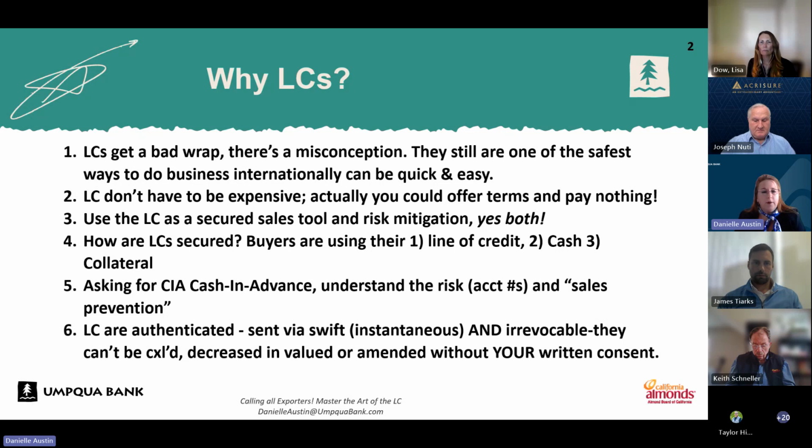And then I'm going to walk you through looking at these, but if an LC is issued, again, it can't be reduced in value or canceled. So number 5, sometimes we think as an exporter, ooh, the safest way to do business is cash in advance, but really there's risk in that. And also it's really not good business practice for our foreign buyers because they don't want to send you 200,000 in cash, right? They're just hoping every day you're going to make that shipment.